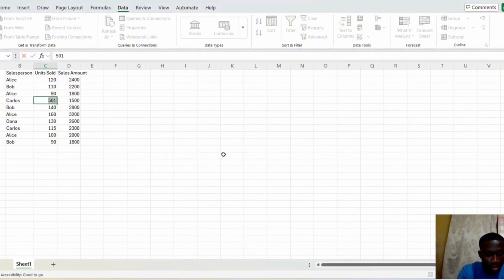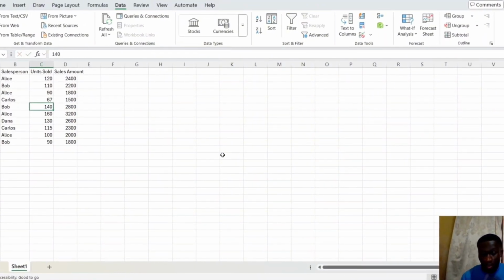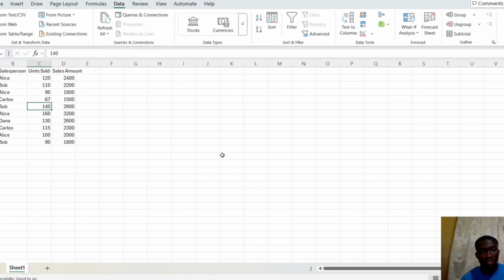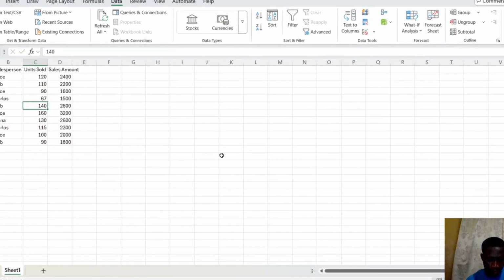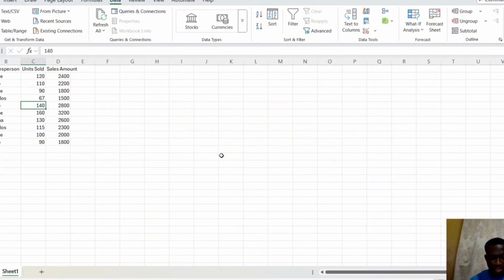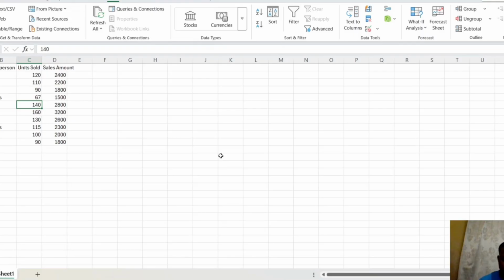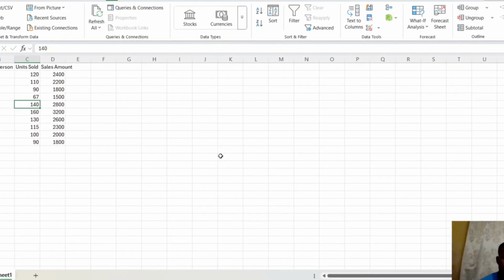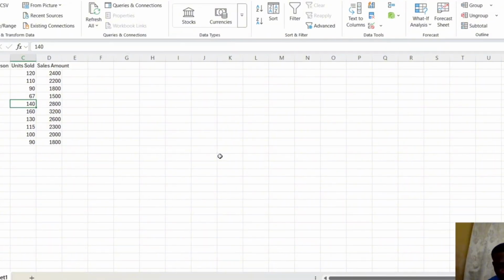So we retry and say maybe 67. You see, it works. So now we have validated it. If somebody is working on your sheet and is inputting a wrong value, Excel will be there to check it without you being present and following every single detail. So Excel shows this error alert and it prompts the user to make some changes.